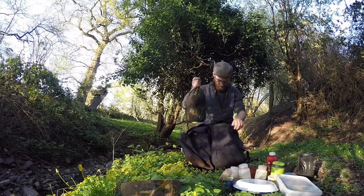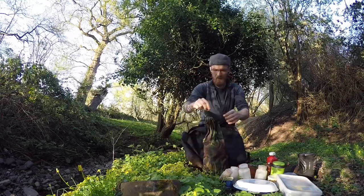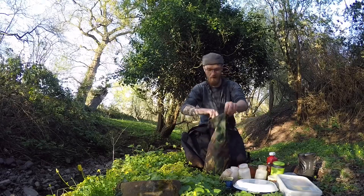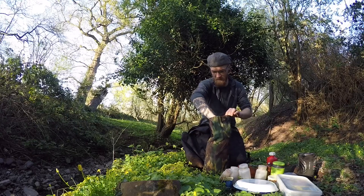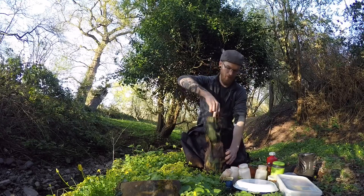And then the main cook system is this. And I'll always carry this, the plate and the pan. It's only the jet boil that I'll decide whether or not to take. Obviously if you want to be stealthy, you're just going to use the jet boil. Dog digging a hole behind it.